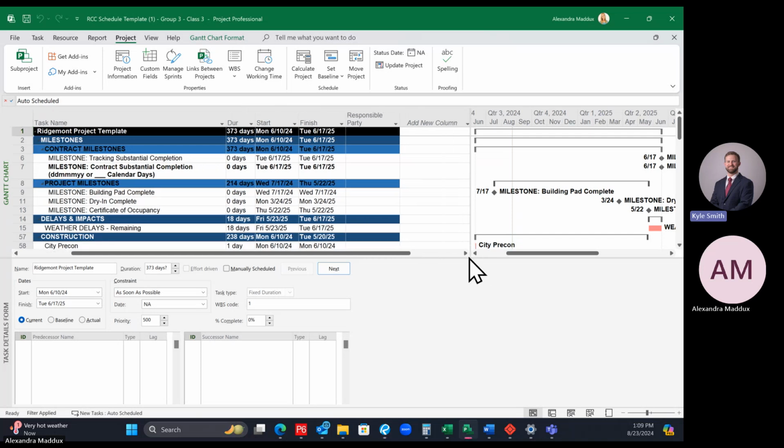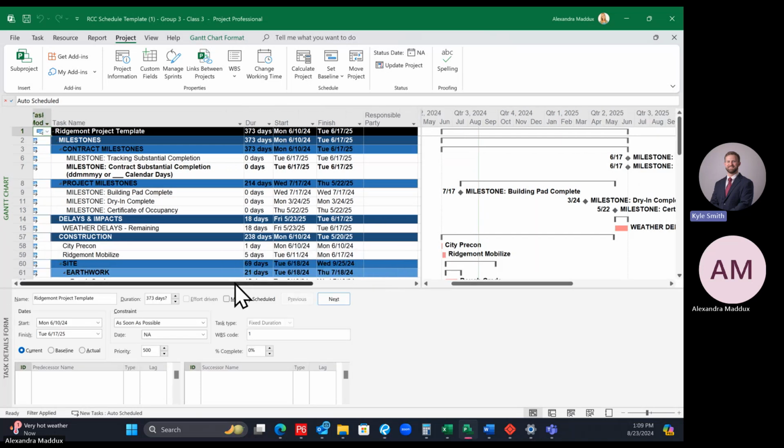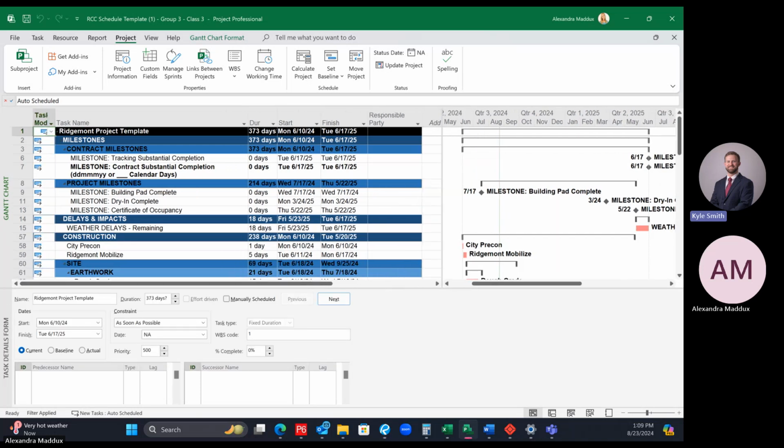So we'll start with recapping what we did in the last class. And then from there, we'll go through some of the formatting that we can do with different sorts of the schedule, different groupings of the schedule. We'll also go over making a 3-week look ahead and formatting that printout. Any questions that you guys have right off the bat that you want to re-go over from a previous class, or anything that you guys have thought of?